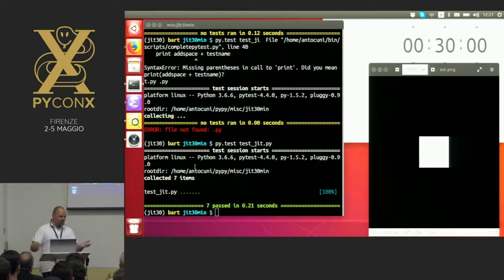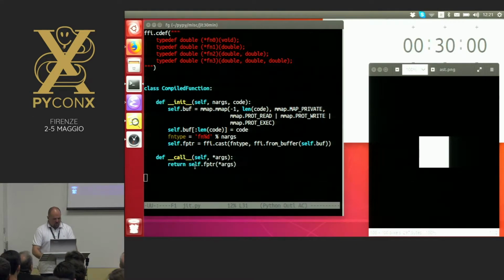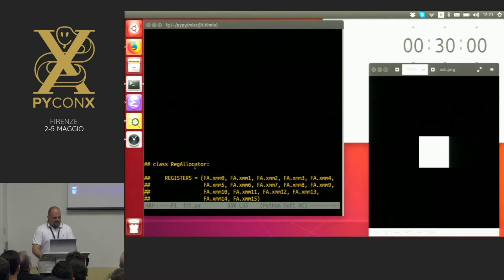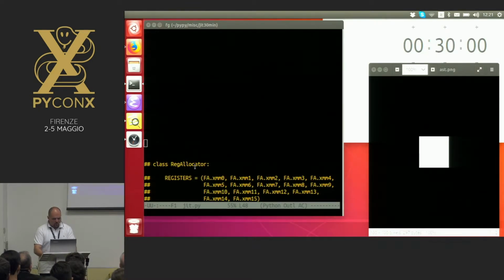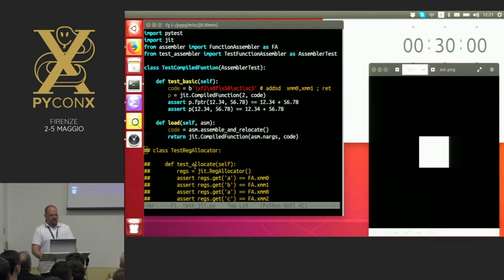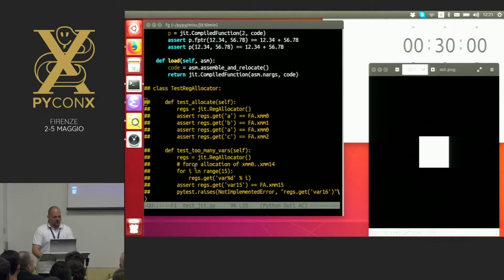Okay, good. We are making some progress. The next thing we need in our test: at some point, we want to write a compiler, and we need a register allocator. So basically, the idea of the JIT we are writing is that every variable will be stored in a register, and so we need a way to associate variables to registers.